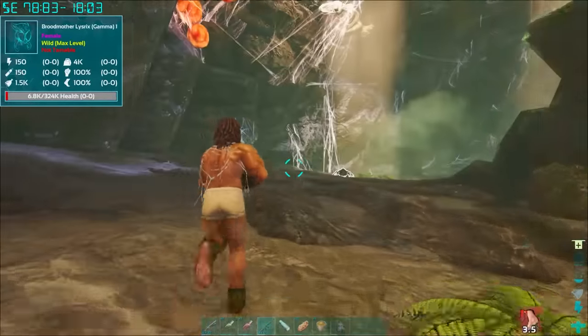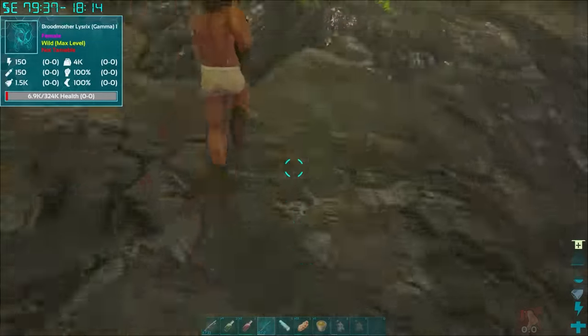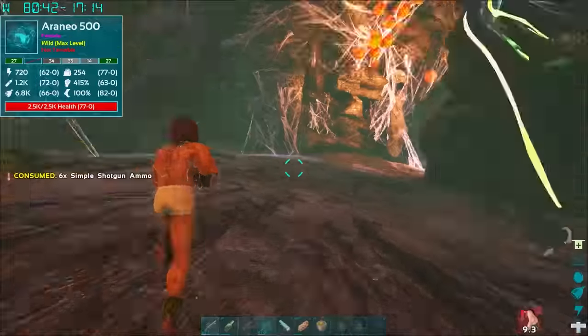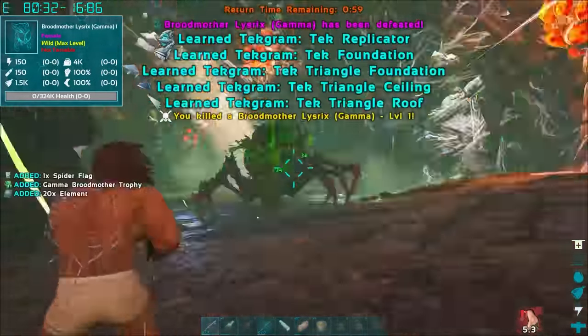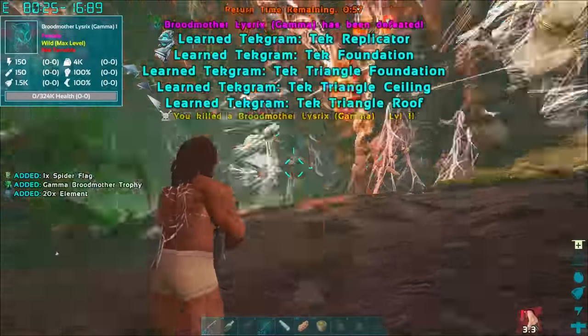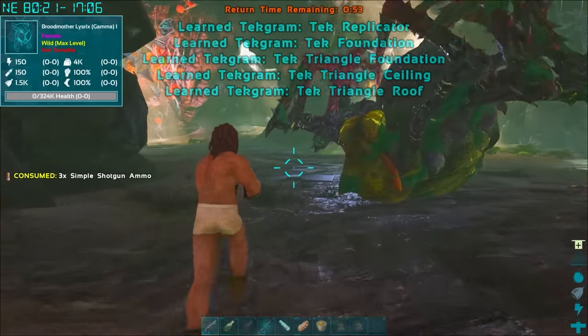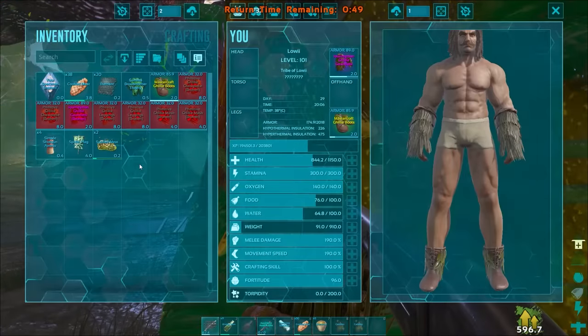I'm out of AR. Oh no, I'm out of AR ammo. I've got to use a primitive shotgun up. This isn't good. How much health does it actually have left? Alright, we're about to do it. Yes! Yes! We've done it. Broodmother on Gamma is defeated without a single dino used. How? How have I done that?